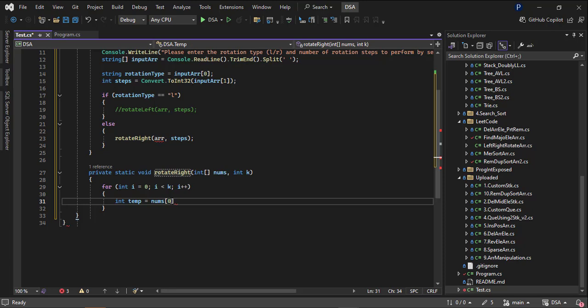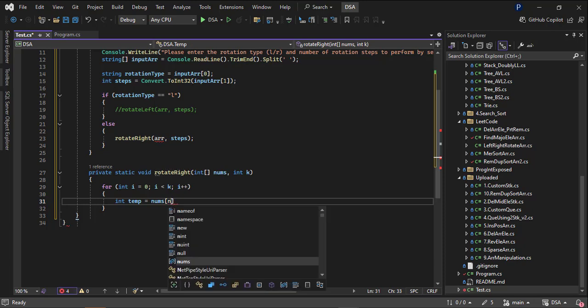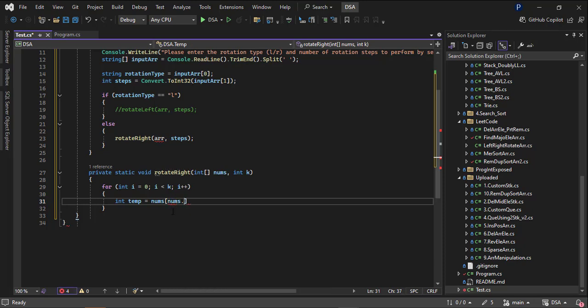So instead, as I was saying, you will take the last element instead of the first, and the last element is not index 0, but nums.length minus 1. Okay, this is the last element.